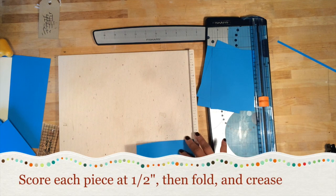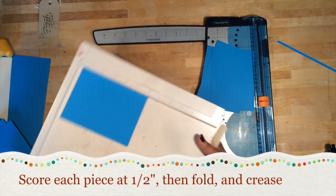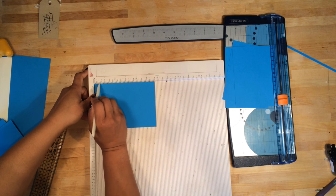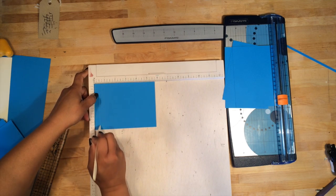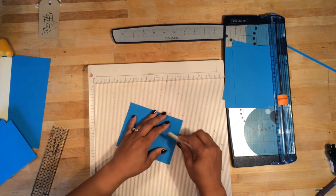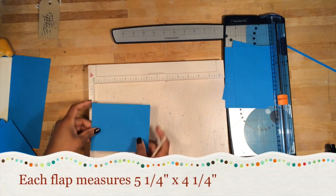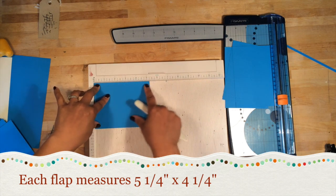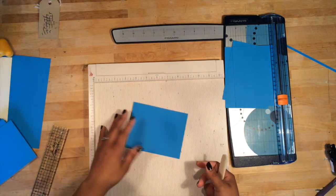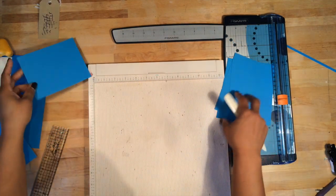Now I'm going to score it at 1/2 inch. This is going to be the part that attaches to the memory folio. So 1/2 inch, and then you want to bend it and crease it with your bone folder. This measures 5 1/4 by 4 1/4, which is great for 5 by 3 photos.